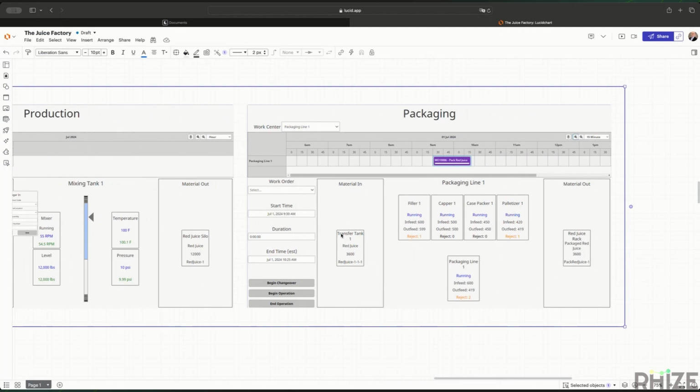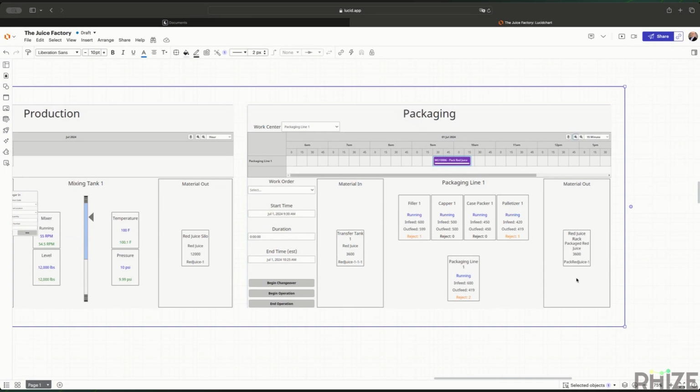Now we're going to choose. We're going to have that same pop-up of what work order I'm actually working on for this particular order, and we're going to run the change order. And I should clarify that should also be job order. So even as we go through demos, sometimes we realize that we didn't get that cleaned up the way it should have been. It's always amazing how many errors you catch when you're actually starting to present those types of things. But now it gives you a sense for what's happening on the equipment. So you've got your filler, capper, case packer, palletizer, and you get a sense for what's going on there. And then, of course, on the overall line, there's a little bit of information.